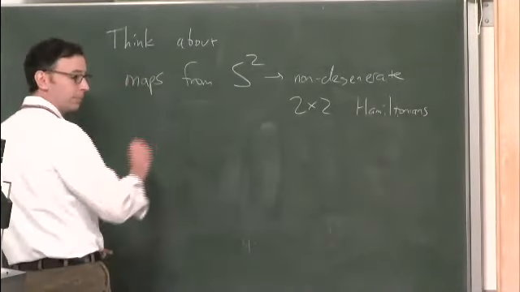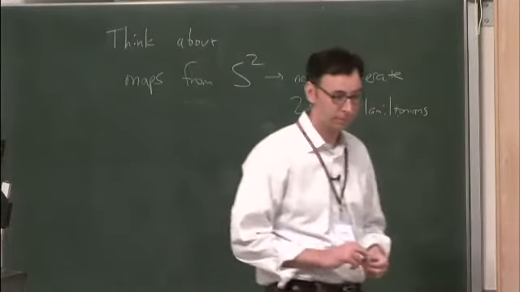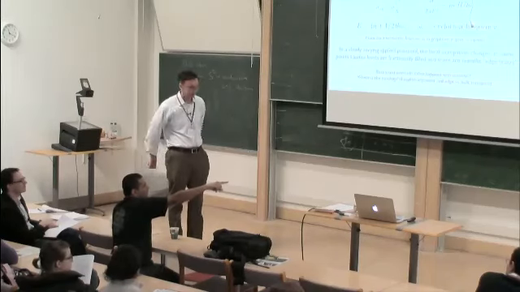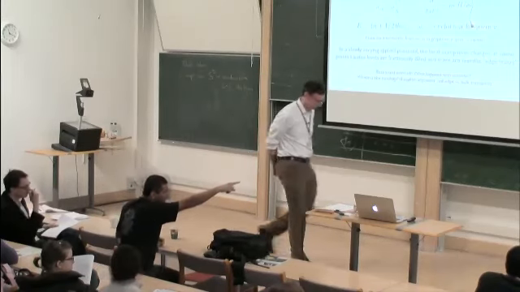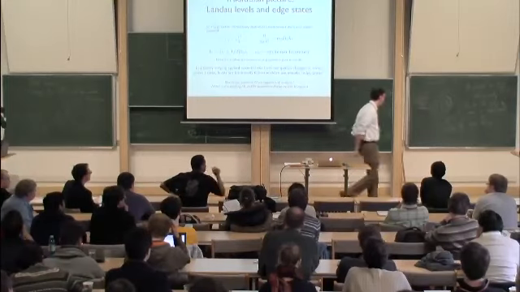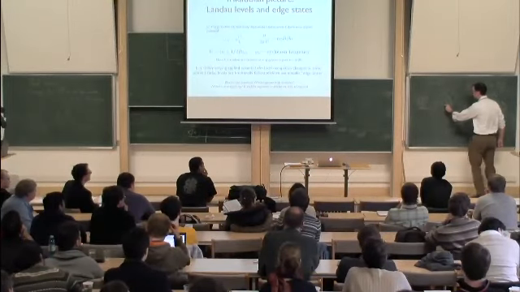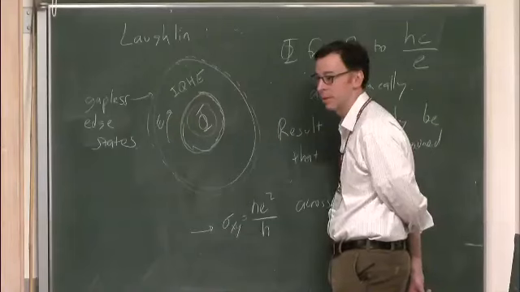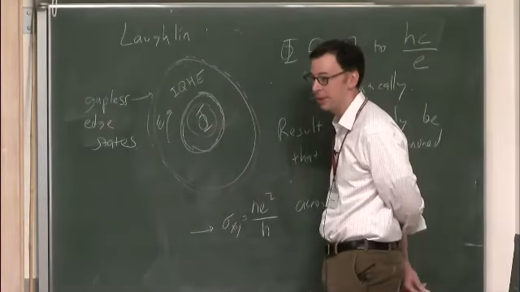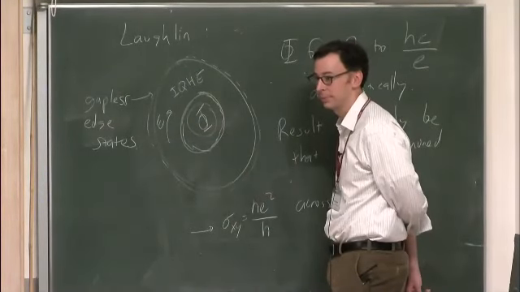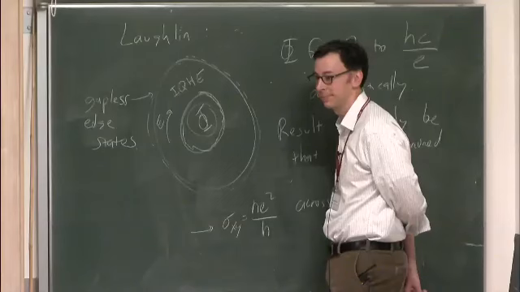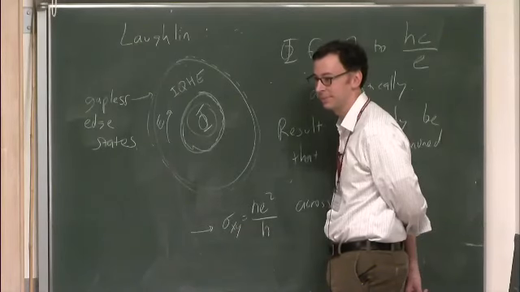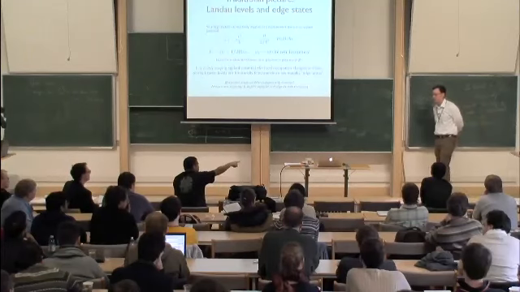So, very sorry to be so stupid, but I didn't get your argument here. Was there a B field inside your ring or not? There's a B field in the center, and that's creating an electric field. Yes, here. But there's no B field. I said the B field does not penetrate the ring. That's right. So then, I thought this quantum Hall effect had to do with the B field being in your sample? It does. So you can say, how does this have to do with the sample?